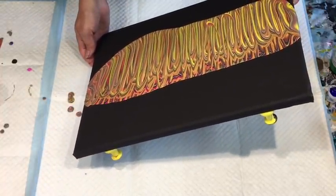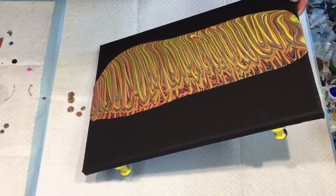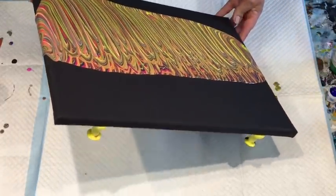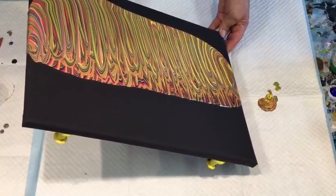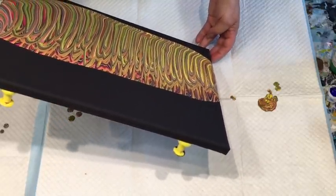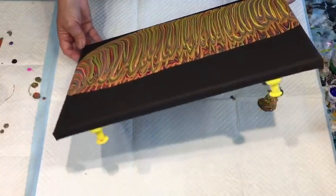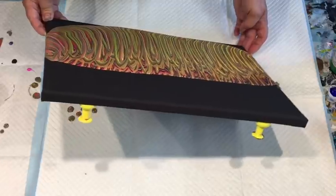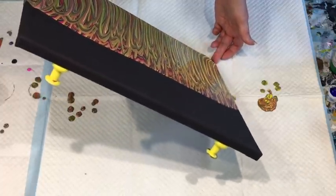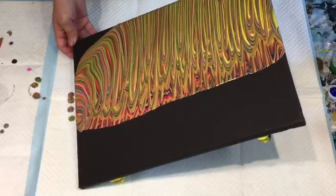I've already got an idea what I can do for the top bit. Just nice and gentle tilting. These pre-made pouring paints are a no-brainer — you don't have to think about making up your pouring medium, even though that's quite enjoyable and therapeutic in itself. But with pre-made paints, if you feel like painting you just get out there and start doing different techniques. They basically do every technique — dutch pour if you water them down a bit, flip cups, swipes, balloon kissing.